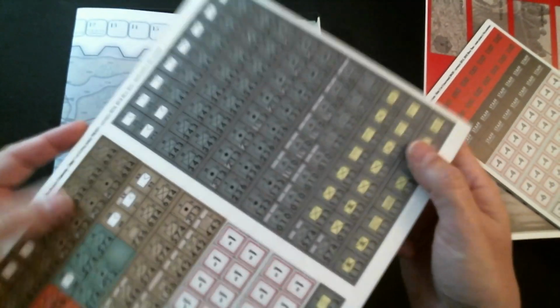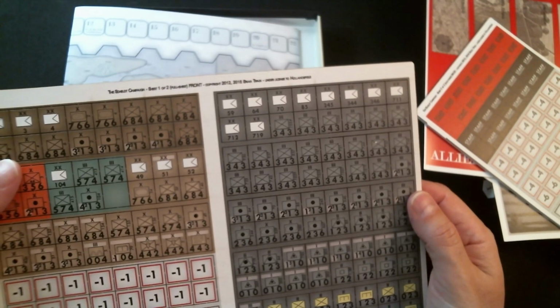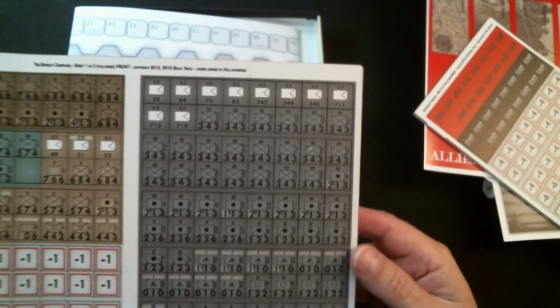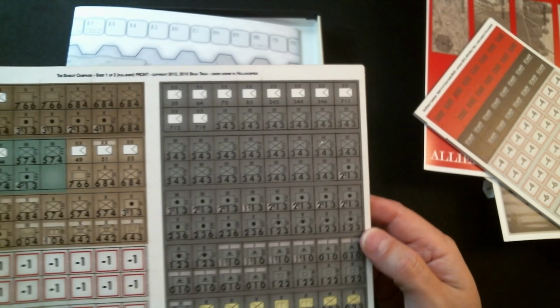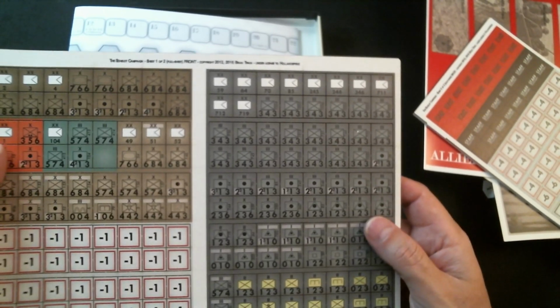And the sheet itself, with the units, as I said, we would look at. We've got infantry, artillery, armor, engineer, and a few that I do not recognize. Maybe they're commandos, perhaps, or anti-tank. I'd have to look at that player aid sheet to see exactly what they represent. But I do like the design.